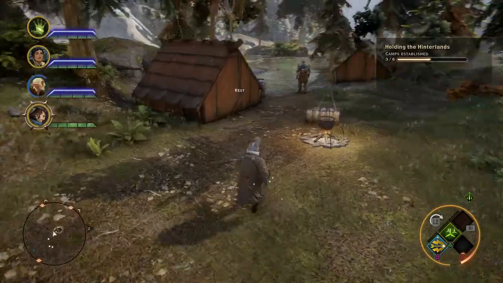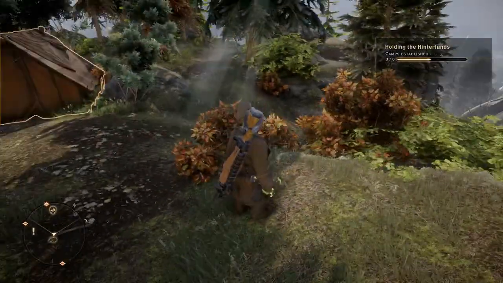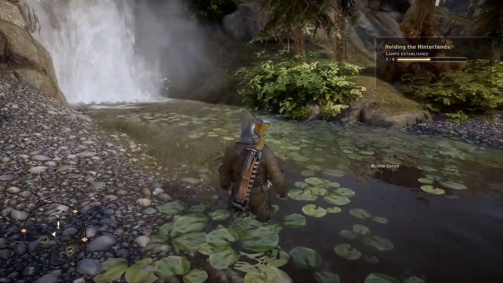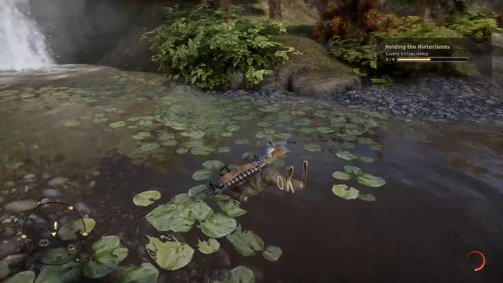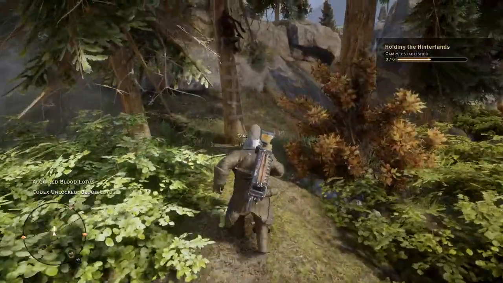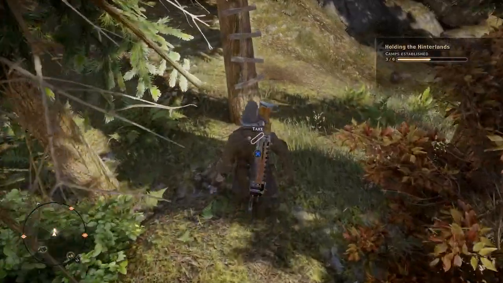Whoops. I'm often just trying to leave a menu, and I accidentally initiate straight up combat with my party, and they start casting things. A blood lotus. Seems like a gross thing. Okay, what's this quest over? Is that a treehouse? Is that a corpse up in a treehouse? I guess that'd be a watcher of some kind.